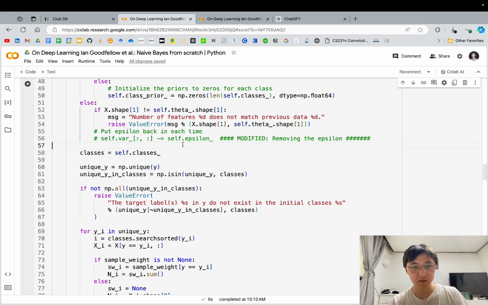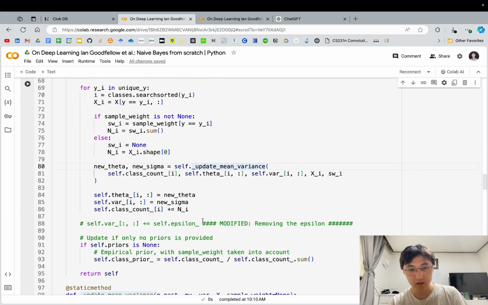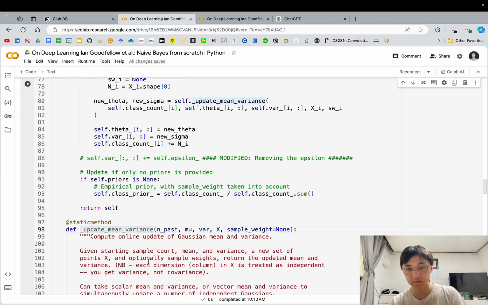So they use an epsilon value, and they also use update mean variance. They have that kind of static method. A static method is the same method, but it doesn't belong to the instance of the class. It belongs to the class itself.